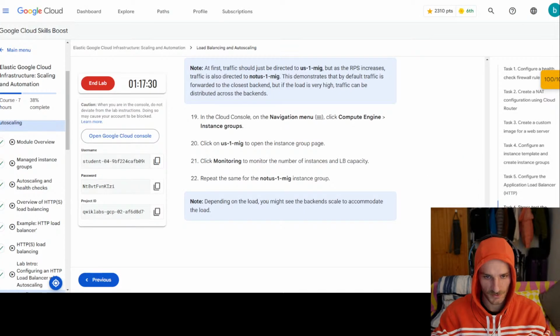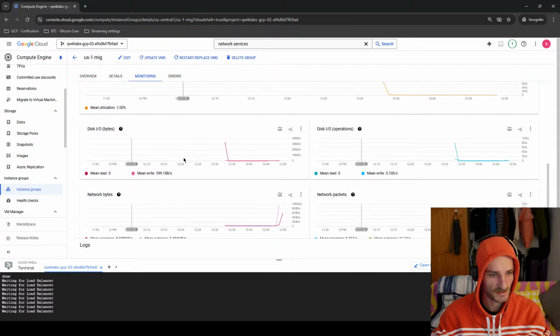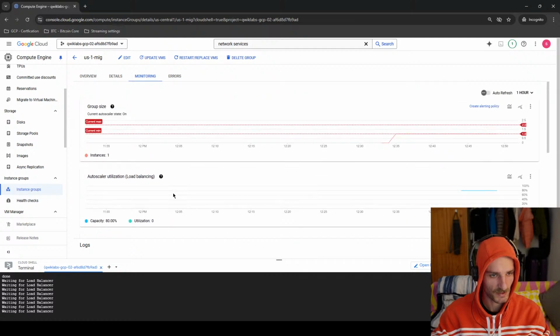Okay, and it says to observe the number of instances and LB capacities. Instances 1, then we arrived at 2. LB capacity, I'm not sure where I can check it. Okay. So here we arrived at 80%. Nice.